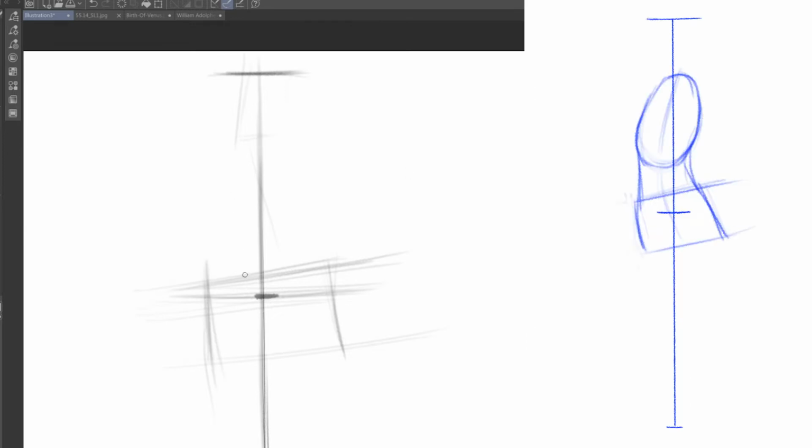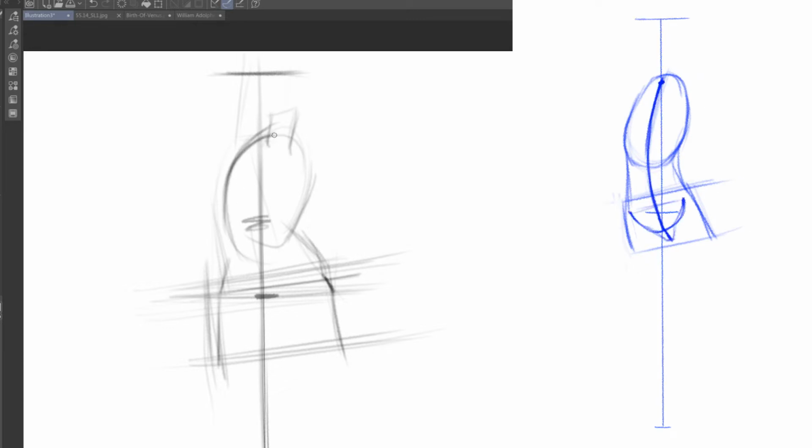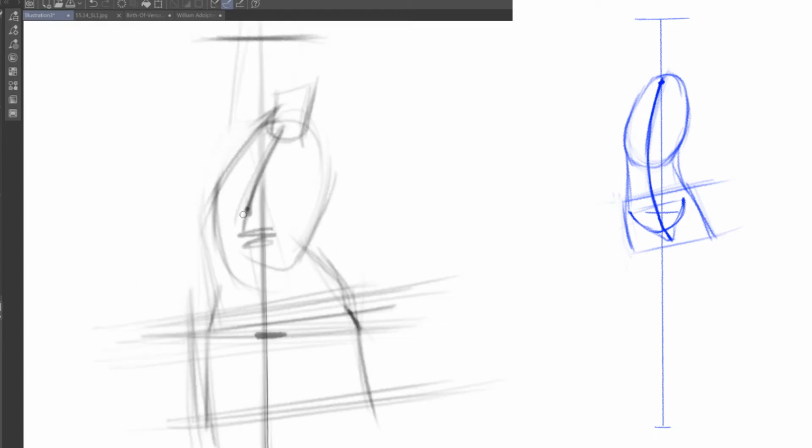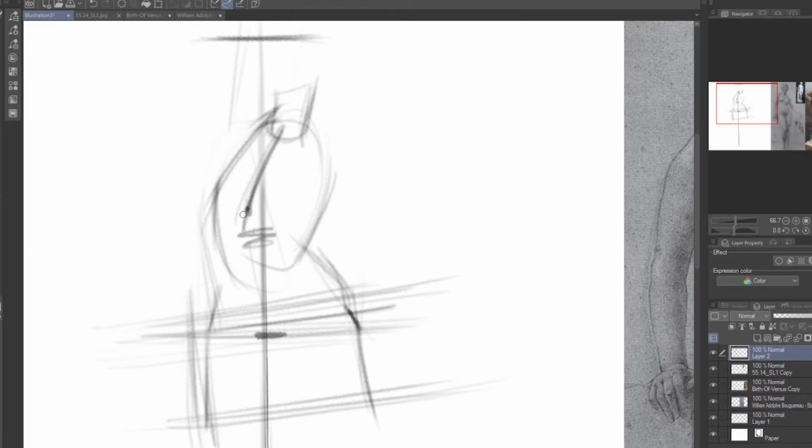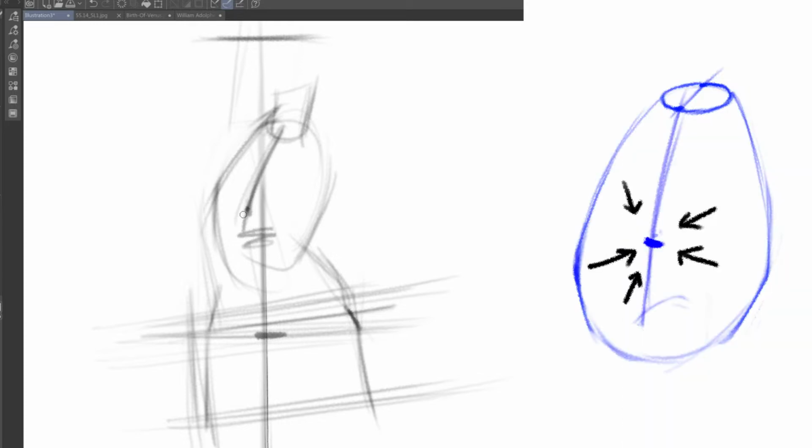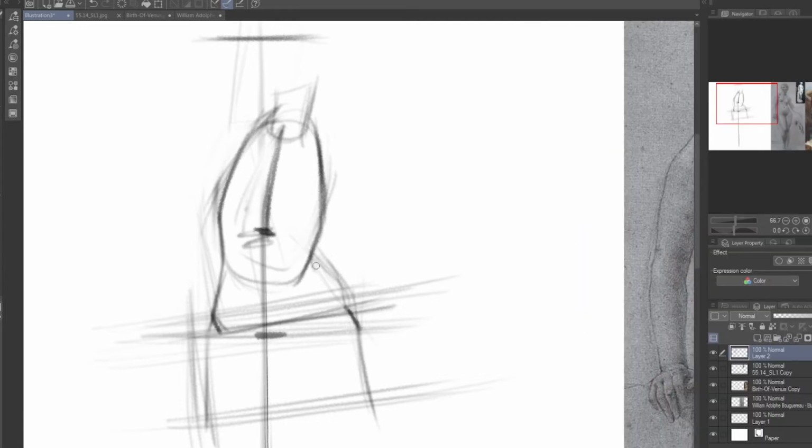Next we move upwards and add an oval here. This is the ribcage. About 3/4 of the pelvis height will be the distance between it and the ribcage. Add the central line of symmetry here. It shows us the position of the sternum, while also serving as both the line of symmetry and the gesture line. Let's add a point here to show the position of an important landmark, the xiphoid process. It will mark the division between the bones of the ribcage and the abdominal muscles.